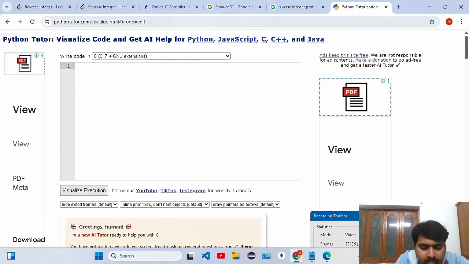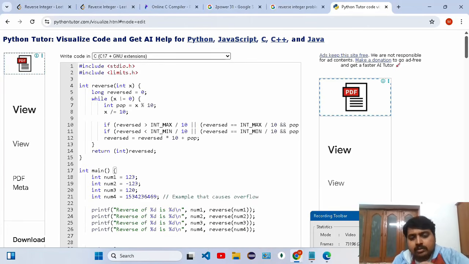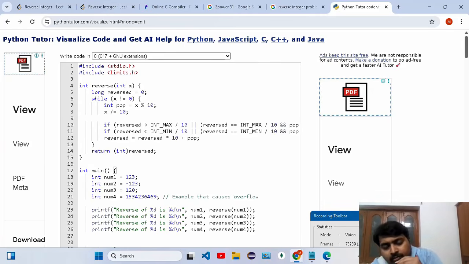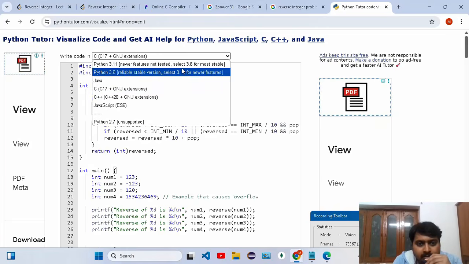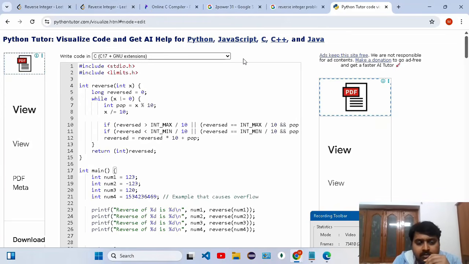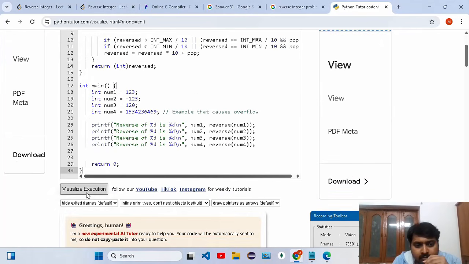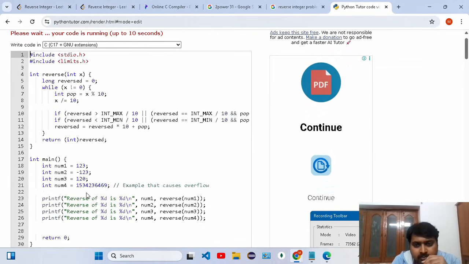Not only this code, whatever code there is in a semester, people who are studying in parallel in BTech, or people preparing for interviews, if you don't understand any code, not only C, Java, C++, Python, just come here, paste that code and click on visualize code. Instead of writing with pen and paper, which takes a lot of time.